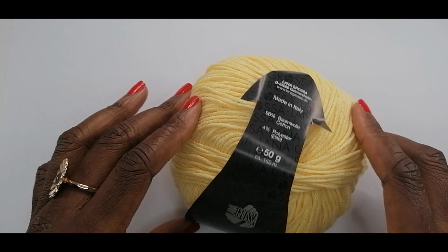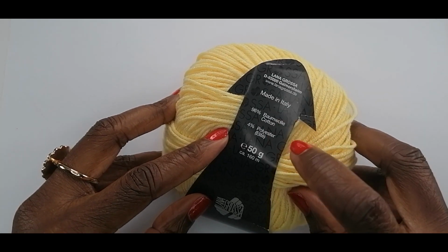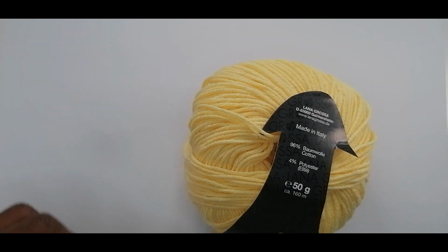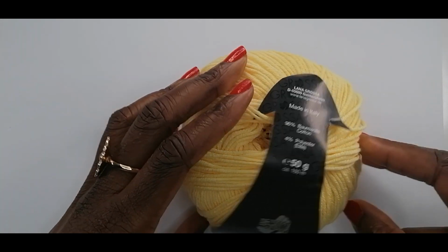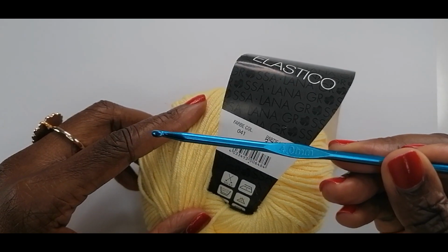I'm making a size S and I'll show you how I took the measurements so you can adapt it to your body size. I'll be using this yarn. It is the Elastico from Lana Crosa. The yarn is made of 96% cotton and 4% polyacrylic and it's about 160 meters. I will work the yarn with a 4mm crochet hook. It is actually recommended to use a 3.5 to 4.5mm hook. I will use a 4mm crochet hook.